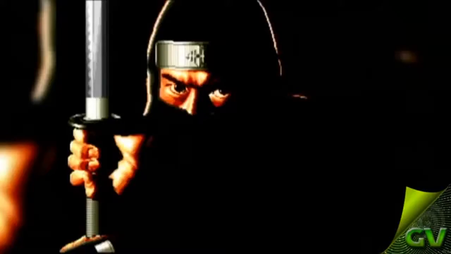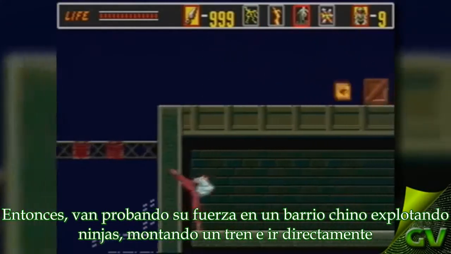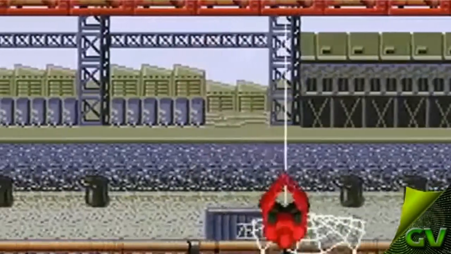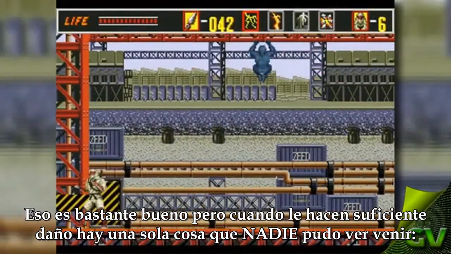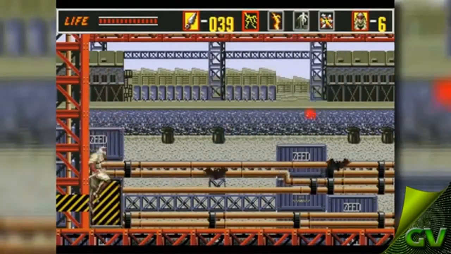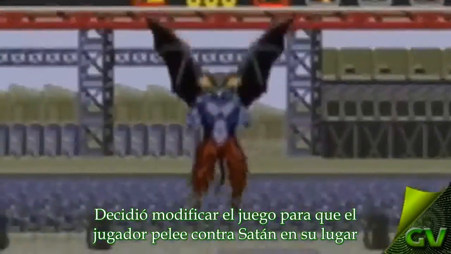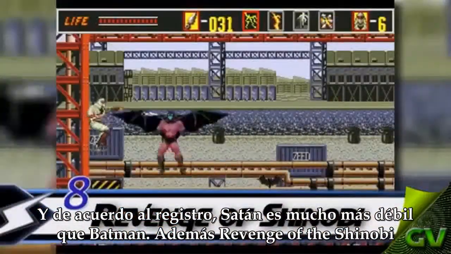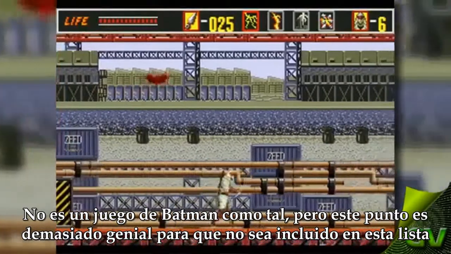Number 8. So you're strolling through Chinatown laying waste to exploding ninjas when you hitch a ride on a train which takes you straight to a battle with Peter Parker himself. Yeah, that's all well and good, but once you've dealt damage to him, he becomes the single thing nobody wants to go up against. Seeing the Batman as too great of a threat, Sega eventually decided to revise the game and have the player fight Satan instead. And for the record, Satan is way less scary than Batman. Also, Revenge of Shinobi may not be a traditional Batman game, but this point is just way too cool not to include on this list.